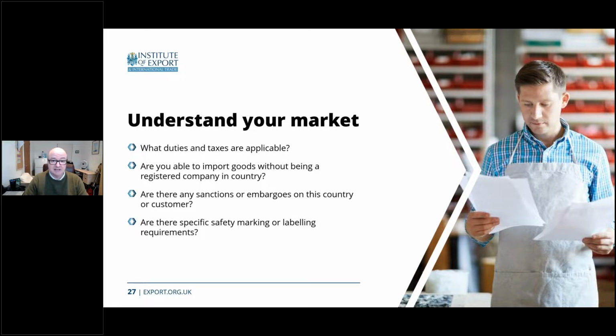One, obviously, is it may actually be illegal for you to move your goods between the UK and that country. You need to look that up to find out, because it may well be that you would need an export license, or in fact that there's a complete embargo on you exporting those goods. Equally, it could be a sanction on the business or on the bank that they're using. So it might be that you are unable to get paid if you actually export goods to that country, because the bank they're using can't actually pay your bank because of restrictions.